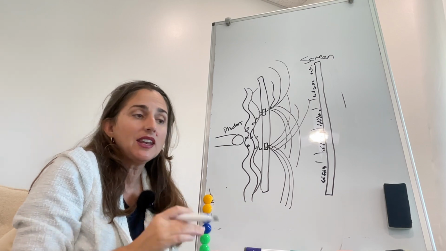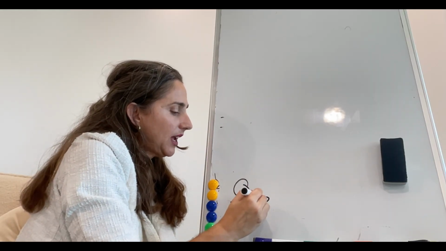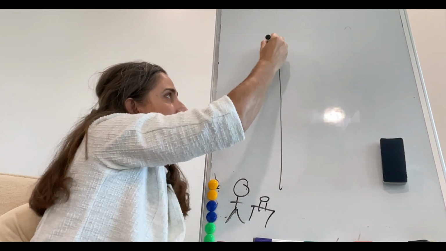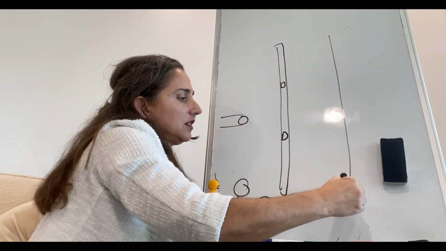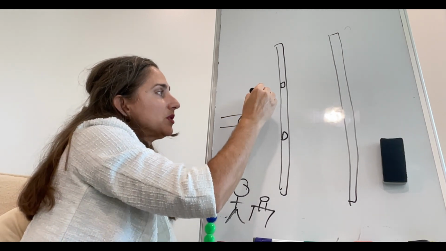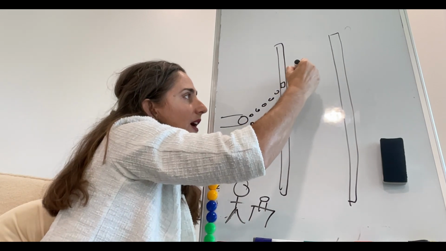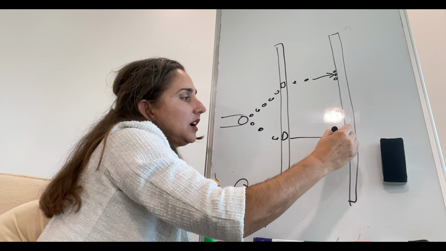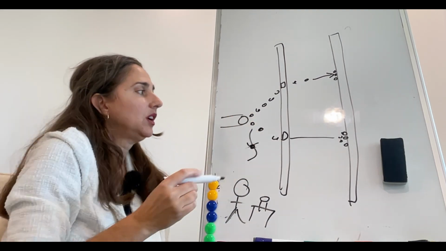Now, when they added in an observer or a camera, and they had the screen with the two slits, and the screen to catch the photon light particles, when the observer was in the room, some of the particles would go through one of the slits, and some of them would actually go to the other and land on the screen, depending on where that wave collapsed on itself to create a particle.